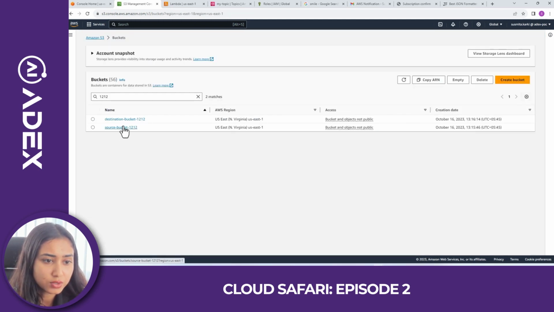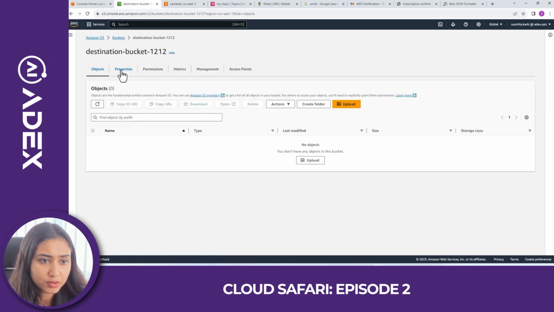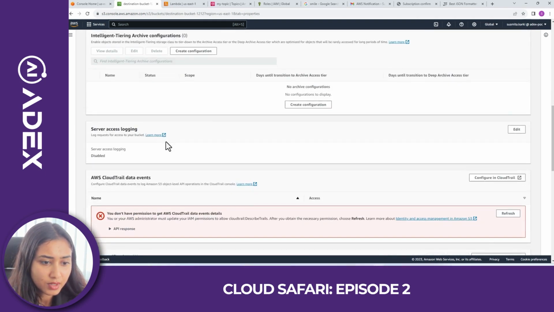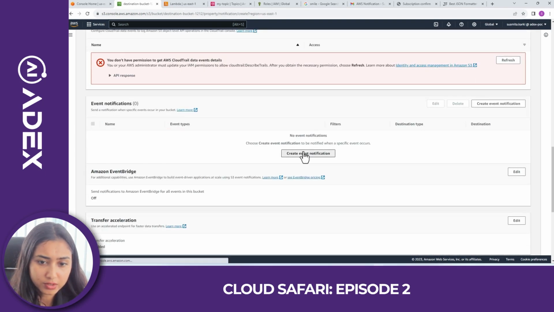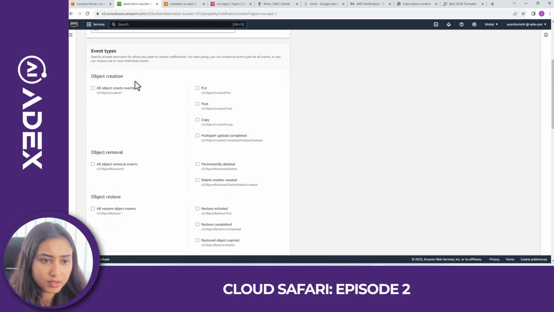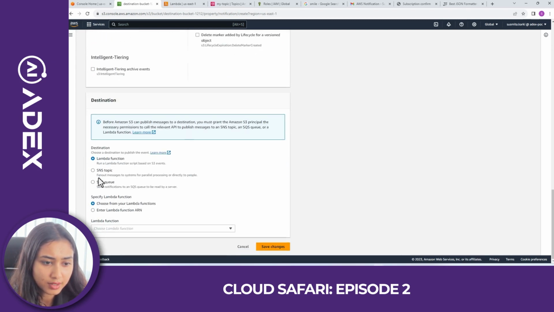Also we need to configure the destination bucket for it to publish to the SNS topic, right? Go to the event notification. We'll choose all object create events and SNS topic.